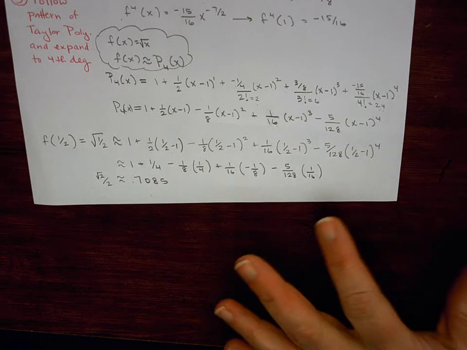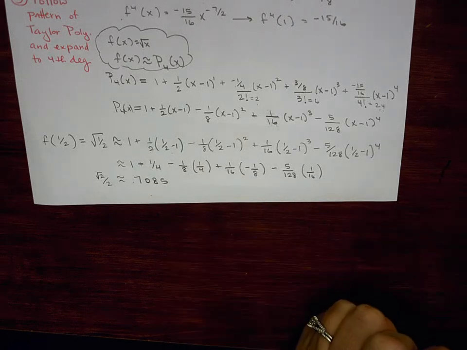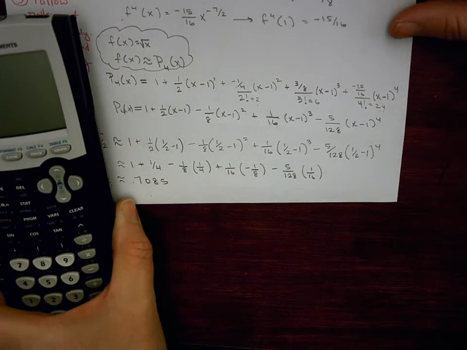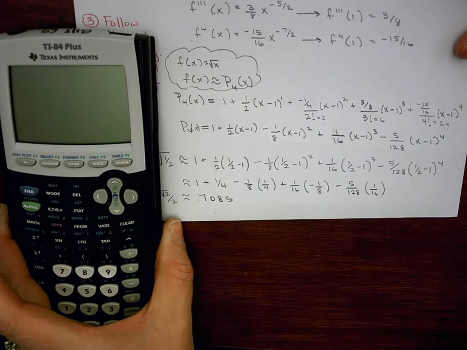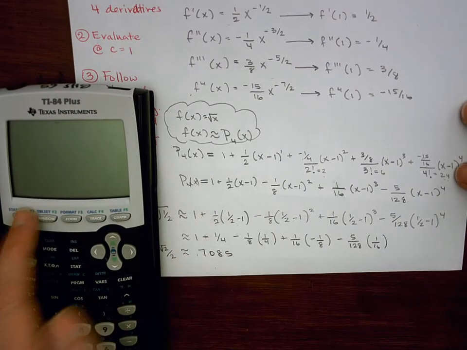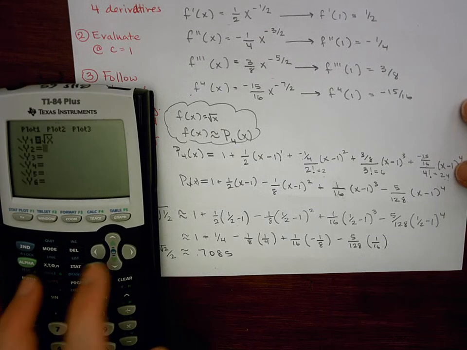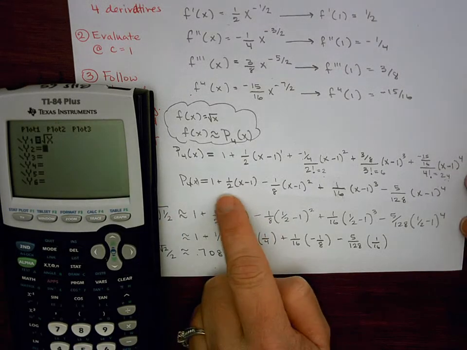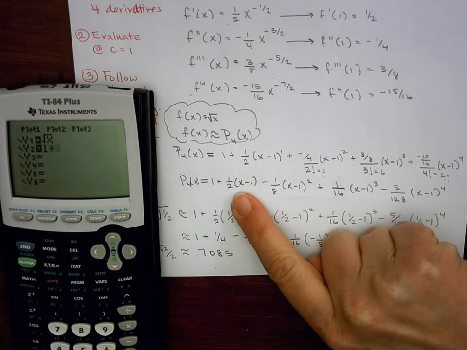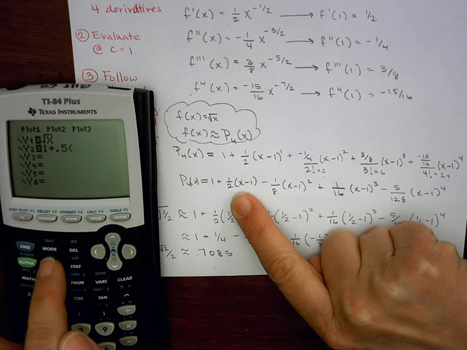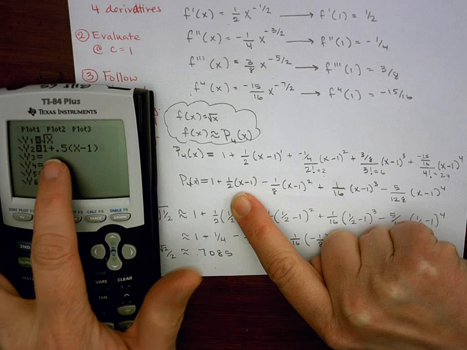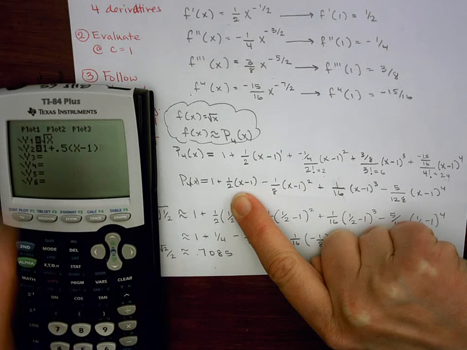So that means we could evaluate square roots without having to use calculators. It's a little bit tedious, right? And the convenience of calculators is pretty nice. And then one other thing I want to make sure that I state with this example, because I know I said it, but I want to make sure that we understand this: if I were to graph the square root of x, I'm going to go ahead and do that. So there's the square root of x, and then if I were to type in this function here, I'm going to just type in the first two terms, so 1 plus 0.5 times x minus 1. I'm centered at 1, and so I'm going to look to see what the first two terms look like compared to the square root of x.